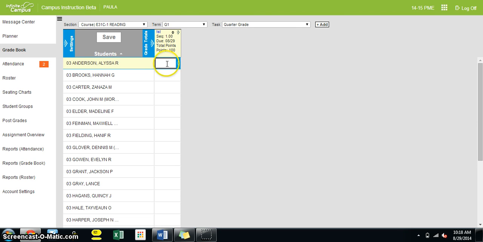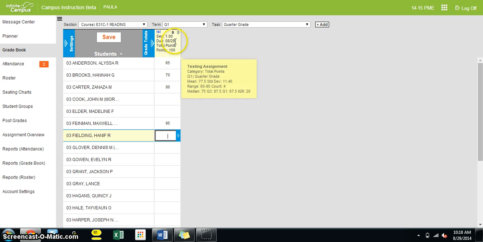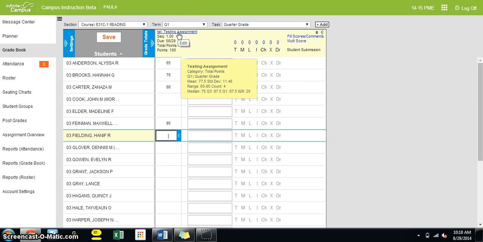Now, you can see that I can just start typing grades in a cell. I can use my enter keys and my arrow keys to go through students to add grades. If you click on this chevron button at the top, it will expand the selection. So now you can see that we can add specific comments or we can add flags to assignments. We're going to go through all these comments and flags right now.